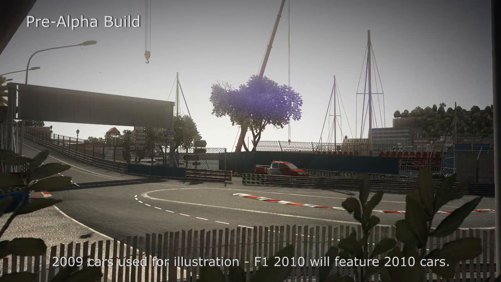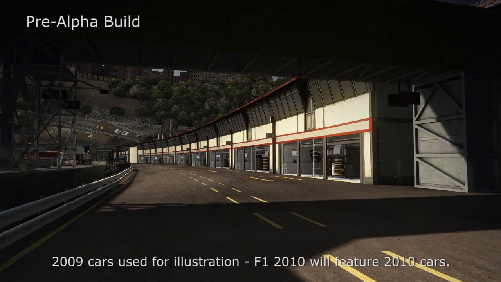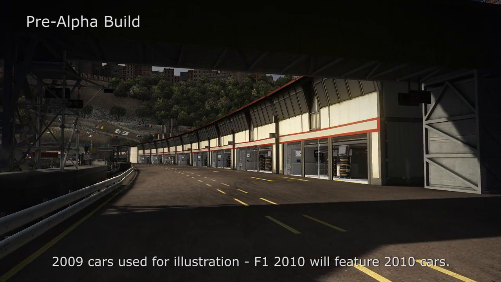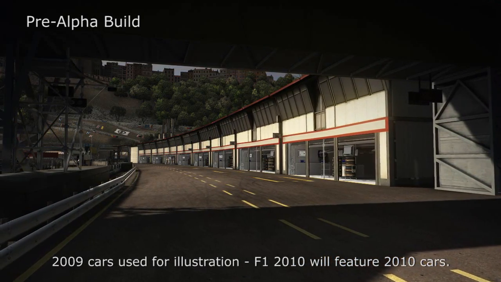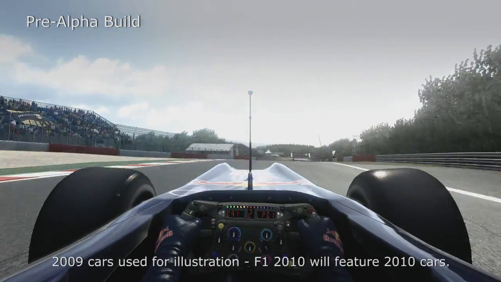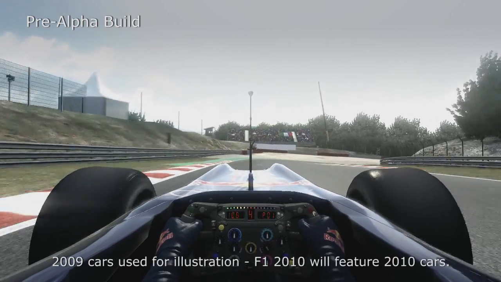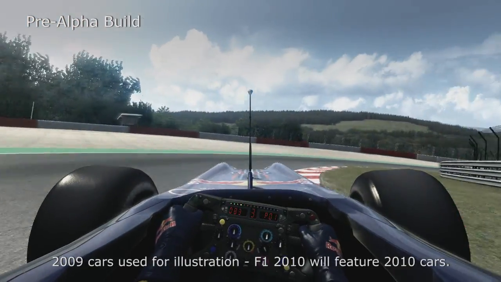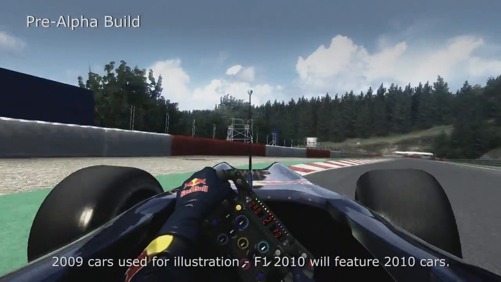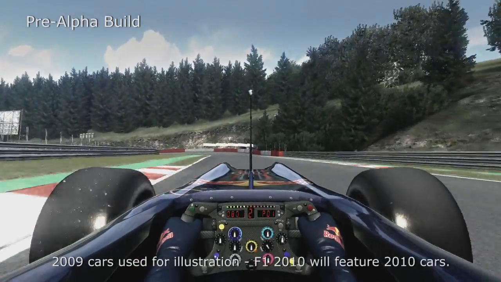Having Ant come in every few weeks has really allowed us to go beyond the data that we're given and actually enhance the tracks that much further. So obviously driving the real-world circuits enables me to give that impression to the guys creating the game, and there's all these details around circuits where we go to around the world that only the driver would know about. So for instance, turn 8 in Spa, I know straight away any car I've ever driven there always understeers as it plummets downhill around the sharp right-hander. And it's knowing that kind of detail as a driver that you can get over into the game as well.